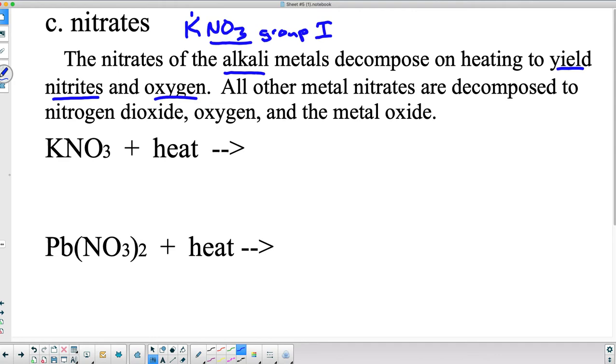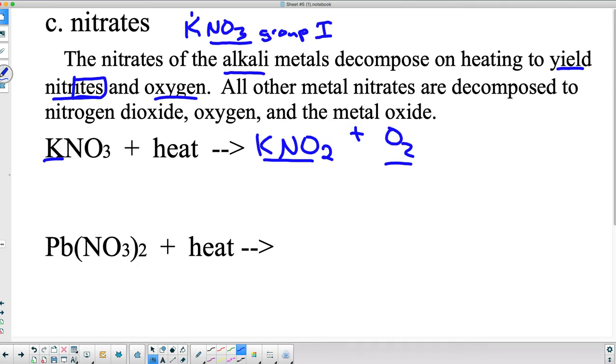So that means that if potassium here, which is a group 1 metal, I'm going to write the same thing on the right hand side. I'm going to go KNO, but because of the nitrite, instead of the 3, I'm going to write a 2, and then plus oxygen, like that. Okay, so that means my products are potassium nitrite plus O2 because of Brinkelhoff. Please don't forget O2, as in the 2 from Brinkelhoff.